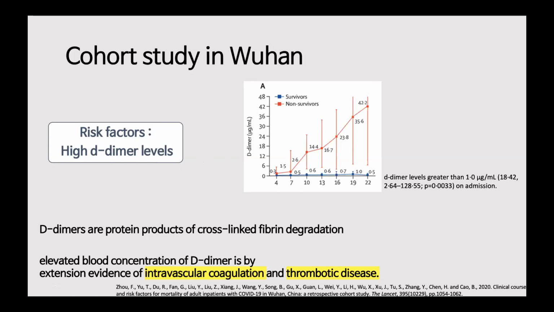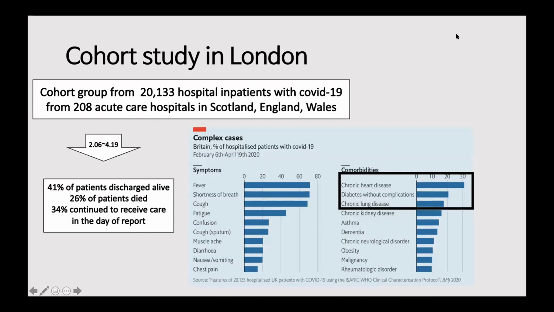And when the immune responses are taking place, the garbage that is left after they clean up your clot is basically called a D-dimer. So you can see that non-survivors have very high D-dimer levels before they die, while the survivors have basically none of them. So if you have a blood clot, you're more likely to die. So this is the result in Wuhan, and we'll proceed to London and New York.